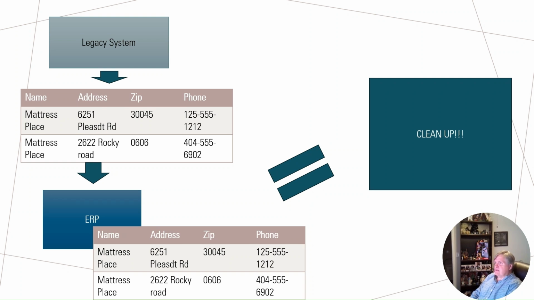And even some of the newer systems don't allow us to export in a way that we can take the data and move it easily into a newer system. So we're a lot of times left with old school CSV, let's move it to Excel. So we send it from our legacy system into an Excel spreadsheet, and then we have a choice. What do we do with it when we get it into our ERP?